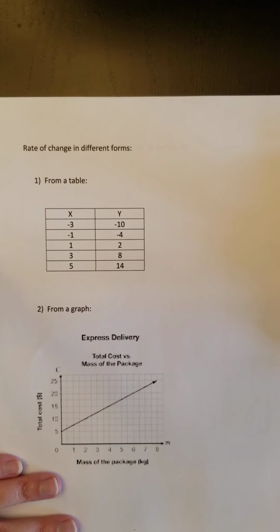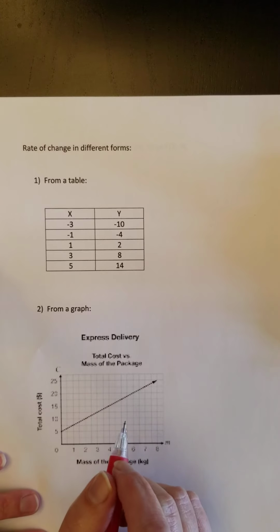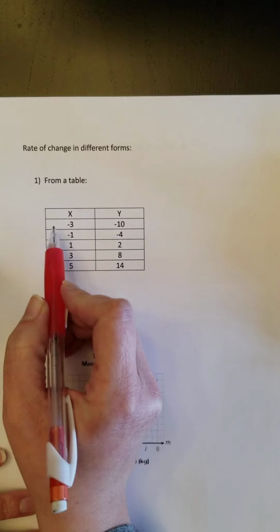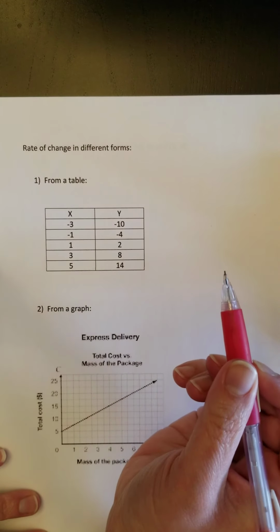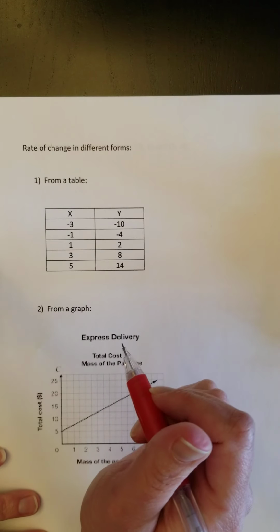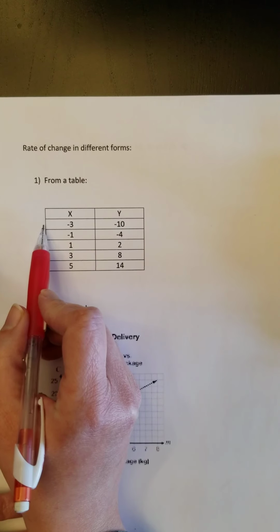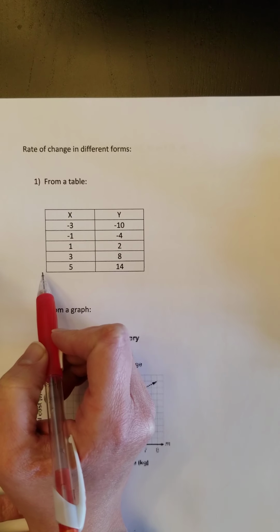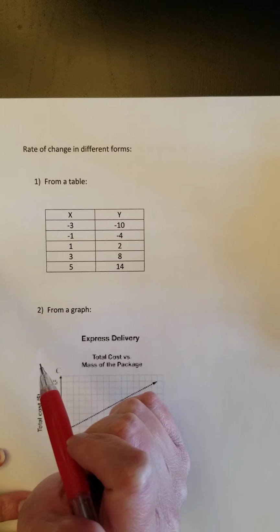Hi guys, I'm going to do a couple examples of how to find rate of change or slope from different types of questions. So the first example here is how to find rate of change from a table. Now in our table, we want to find the first differences on one side, and that's going to be our delta y, or the change in y, which is also the rise in our slope equation. Then we're going to find similar differences on the left-hand side, which is going to be our run, or the delta x in these.